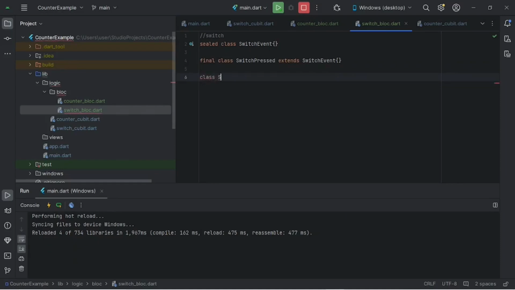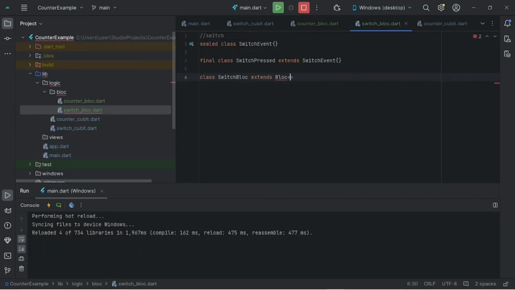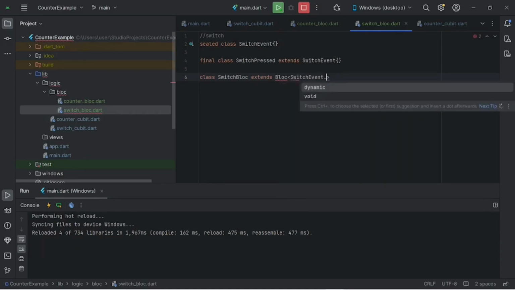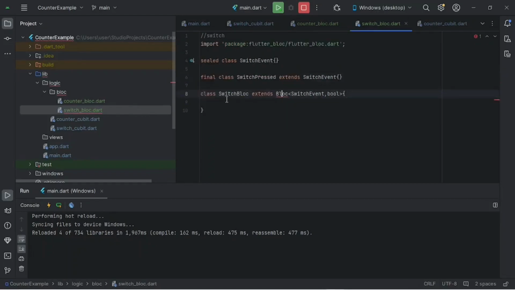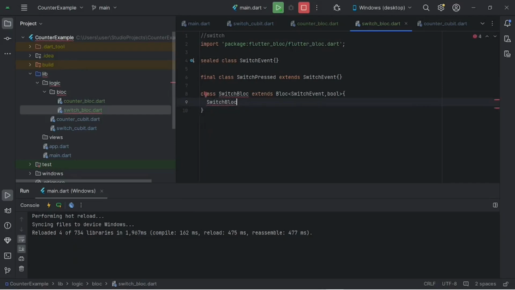And then now we can come up with our block. We can just call it a switch block, which actually extends block, and block takes two parameters, which are the switch event and the type. In this case, we can just work with the boolean, right? Once we are here, we can import this library by coming here, import the package, and then we can put this section, switch block.